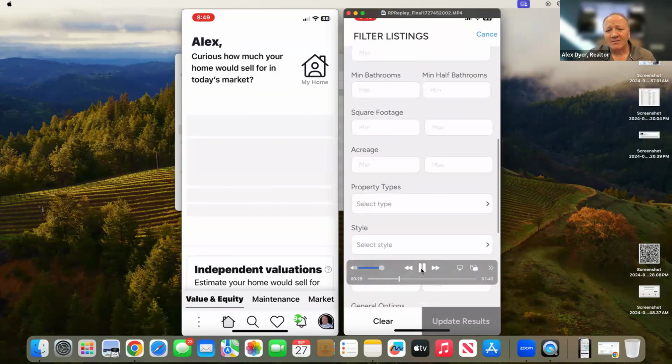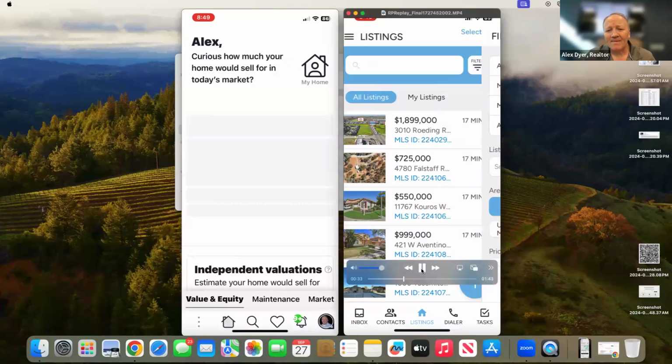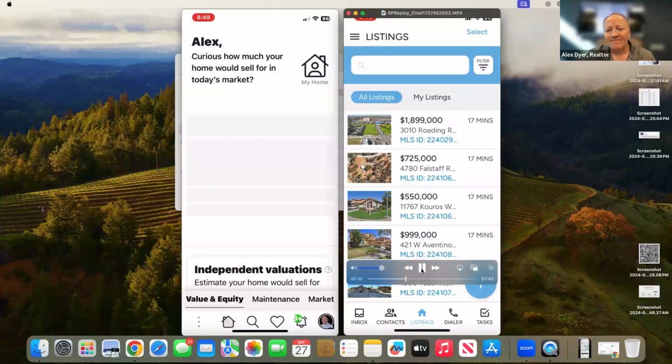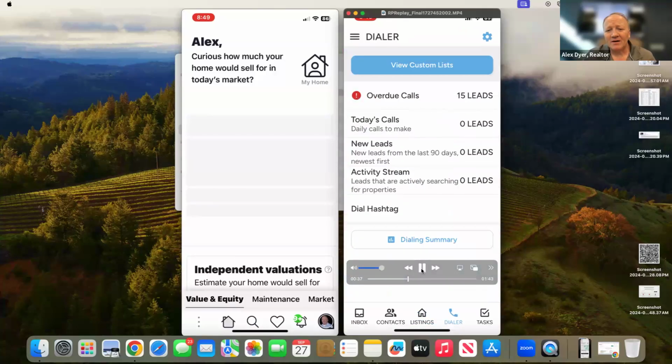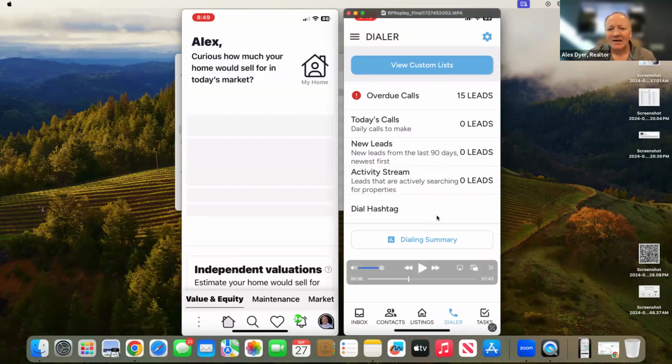It also has ways of searching property. And this is great: I have 15 overdue calls. So this afternoon, that's what I'm going to be doing. I'm going to be on the phone all afternoon making those calls, because for me, I sit down to make 5 phone calls a day, and next thing I know, it's 4 o'clock and I've made 3 calls. Maybe I need to shorten my conversations up.